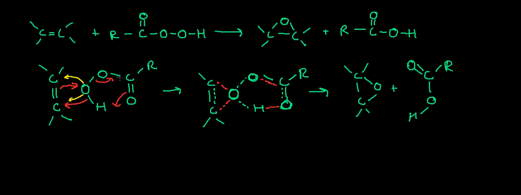So let's have a look at the transition stage now, to get a better understanding of what's going on. The dotted green lines are the old bonds, the dotted red lines are the new bonds forming. This reaction is not one thing happening, therefore the reaction takes place. This happens, therefore this. It's a lot of competing factors that cause the reaction to take place.